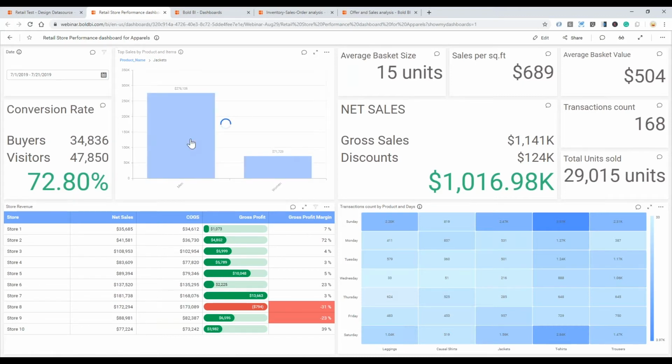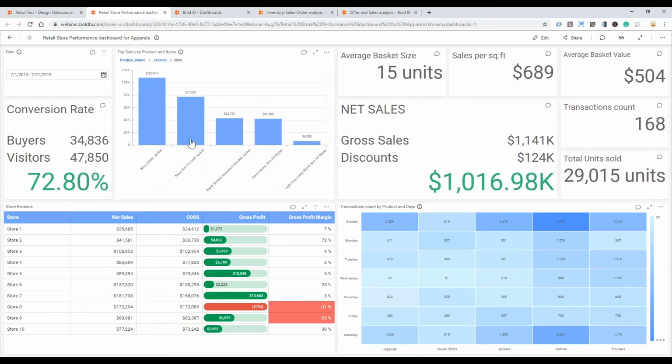Then we click on men. And here I could see the top selling products in the order with the product name and the sales value. So once I have evaluated this dashboard such that my information is correct and all the data that has been shown, like gross sales, discount, the transaction count, as I have already told, t-shirts is being sold mostly in all the days, and each and every KPI.